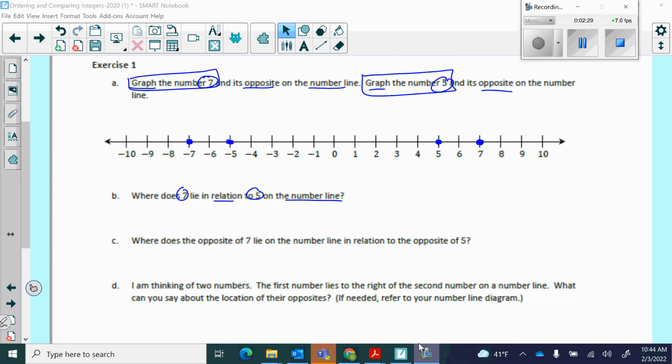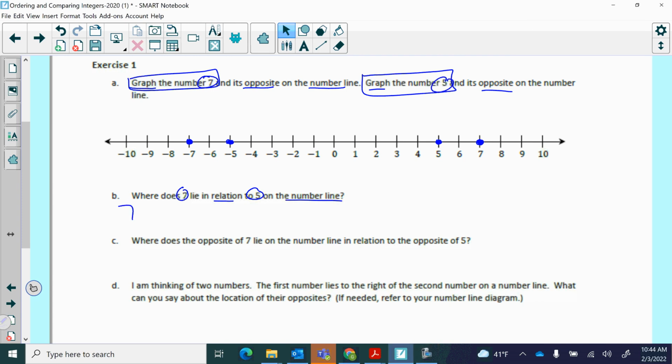Perfect, and thank you for adding that, because guys, I will tell you right now, that is really the most important concept today, is understanding left to right, where are these numbers in relation to each other. So she did that perfectly. So 7 is 2 spaces to the right of 5. If you can get comfortable with describing these relationships in terms of left and right on the number line, you will be well placed for putting these integers in the proper order.